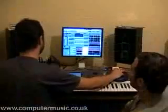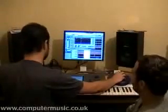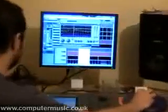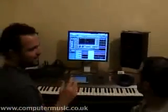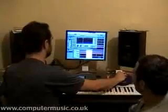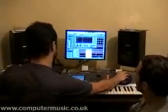So we've opened just a simple Waves frequency analyzer to have a look at this kick drum. You can see that this peak here is at 110 Hertz, which is around the kind of frequency range that you're looking for in a bass kick drum. Normally it's between 90, 100 and 110.